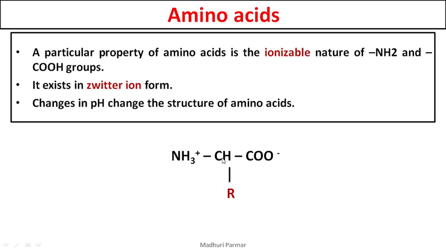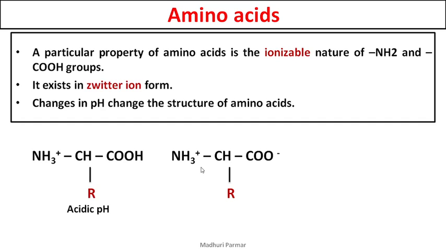Zwei in German means two. In the German language, if you want to say two, you say Zwei. So from that Zwei comes this name Zwitter ion. It means two ions. Which two ions? This positive one and this negative one. Clear? So on the same molecule, on the same amino acid, you can have two charges, positive as well as negative. Clear? With change in pH, the structure and ionization of the amino acid changes.